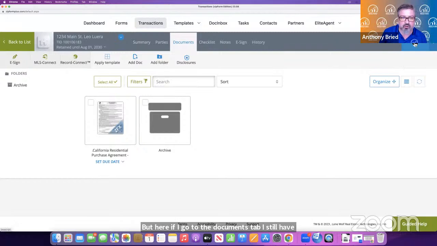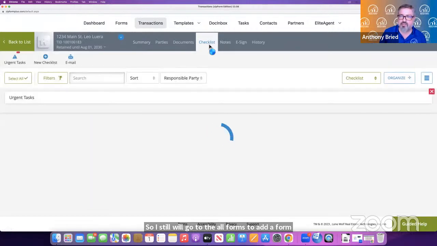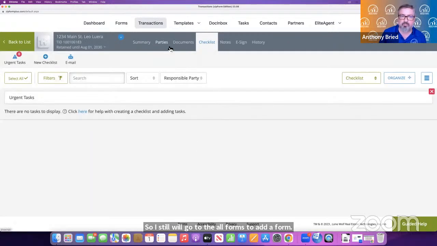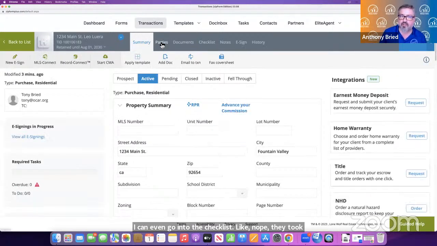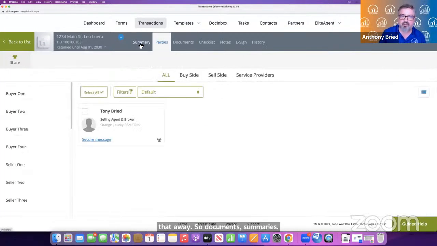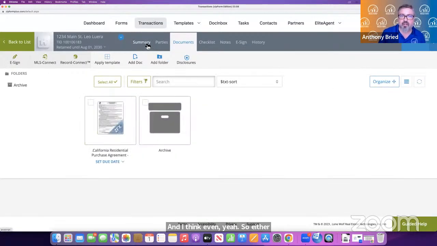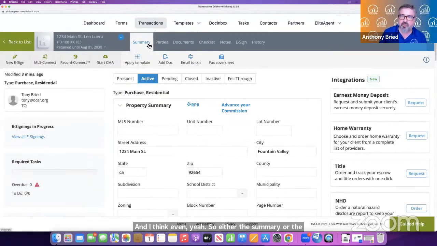So I still will go to the all forms to add a form. I can even go into the checklist. Nope, they took that away. So either the summary or the document. You're always defaulted into the summary once you create the transaction.